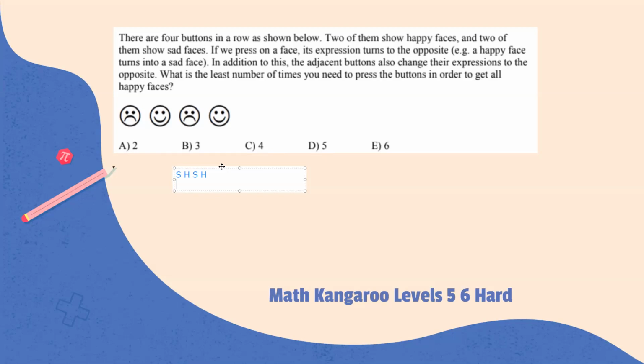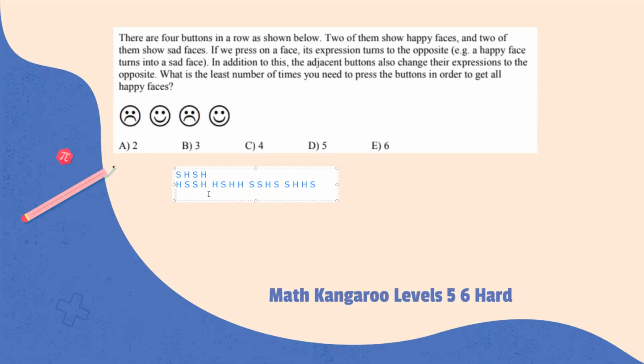So here is if you flip 1, this is what happens if you flip the first button, the second button, the third button, I think. Yeah, that's the third button, and the fourth button. So clearly from here, after we press one button, it's not gonna get to all happy faces, right? These are all the possibilities and none of them are all happy.